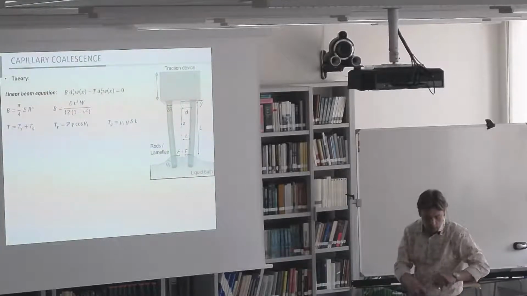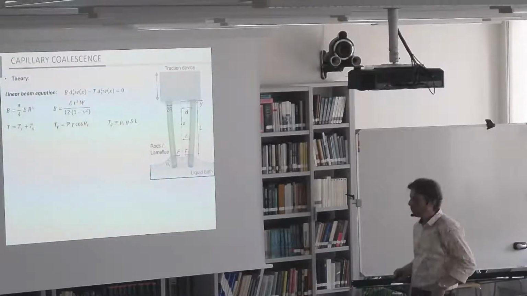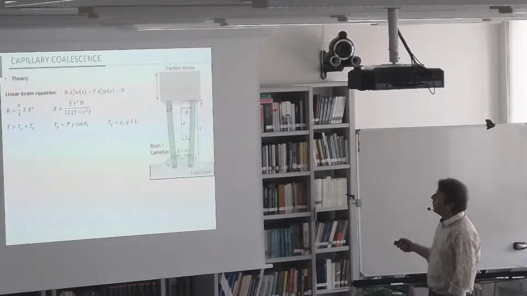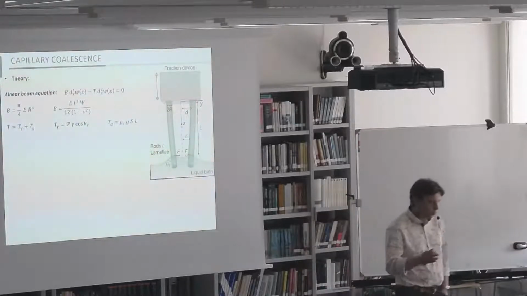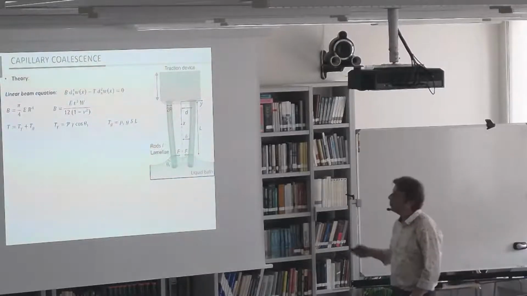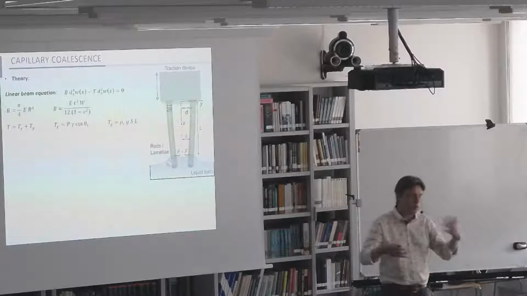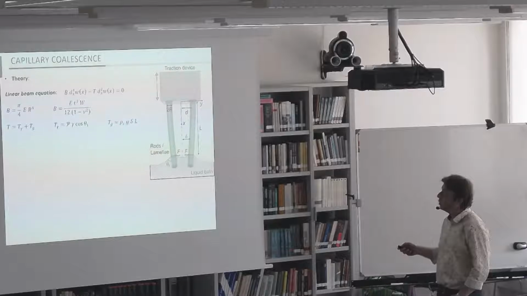So in the expression of the tension here, P is the perimeter of the structure, because we play both with rod and lamella. And here S is the area of the cross-section of the structure, L is the length. And here we do an approximation. It's not mandatory. We do this to keep everything simple, and it's enough to describe the experiment. We consider that all the weight is located at the air-liquid interface here at the bottom. Normally the weight varies with the position, but if you do that, you will find an Airy function, and it's just technically more complicated. So here, finally, this tension is just the weight of the structure.